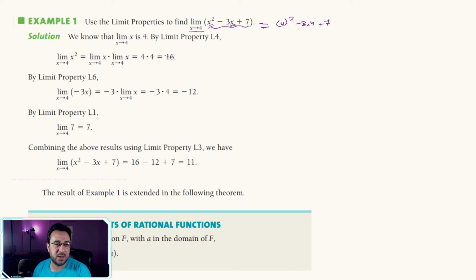Now he's using the limit properties. Since there's a plus and minus sign in here, you can do the limit distribution over the equation while saving the plus or minus sign. So he's saying here you can distribute that into the limit of x squared as x approaches 4, minus or plus the limit as x approaches 4 of the minus 3x, which is right here, plus the limit of 7 as x approaches 4, which is right here.